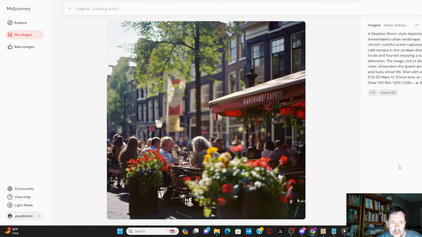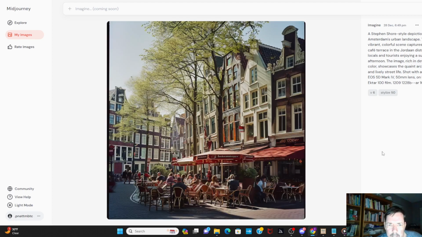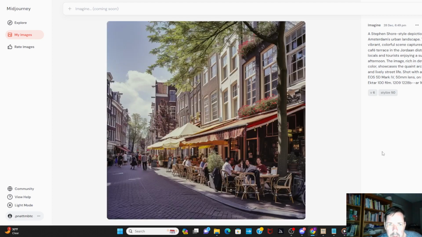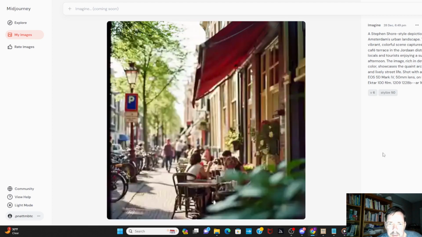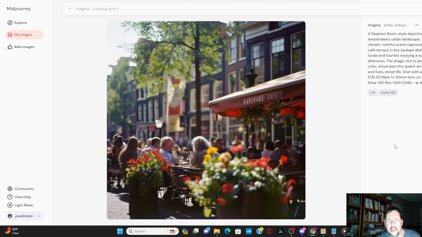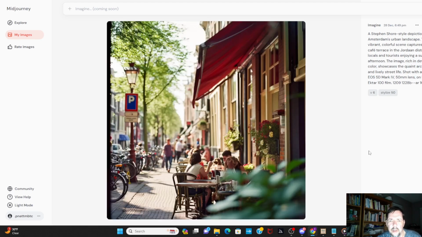And I don't know how well you can see, the people look funny, but it did do some nice things here. I think both these last two, I like the composition quite a lot, where you have it blurry in the front, blurry in the back, and then clear in the middle.